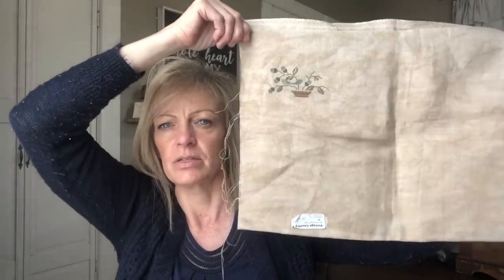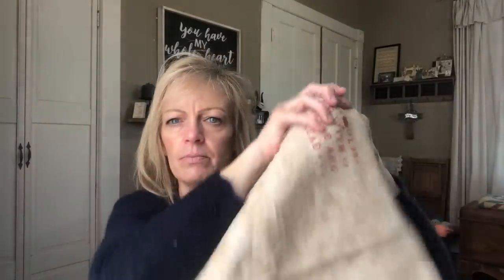And it's that same piece of vintage Country Mocha. I just have it all in one piece right now. They're actually in the same bag right now. And so that's my progress on that one.